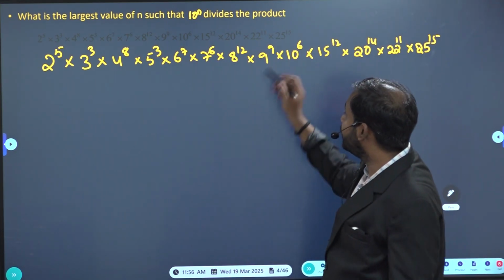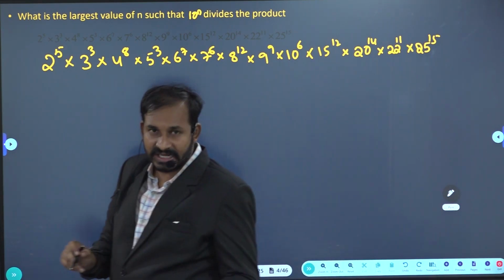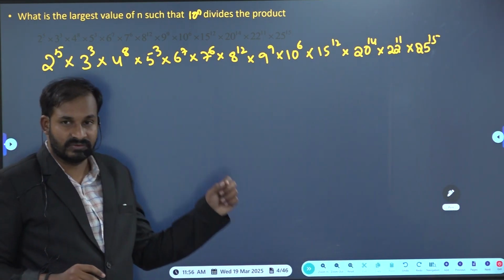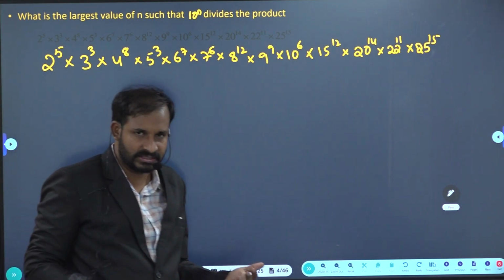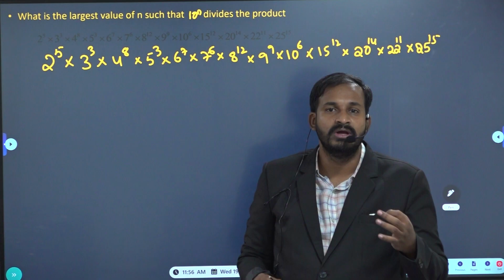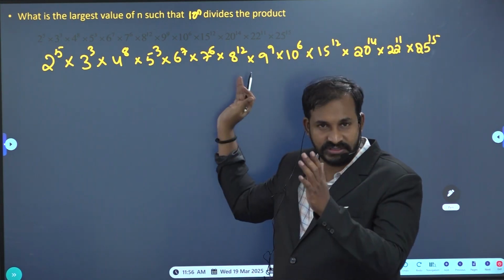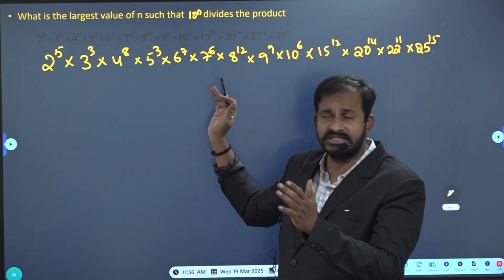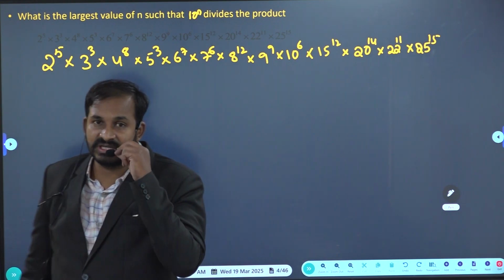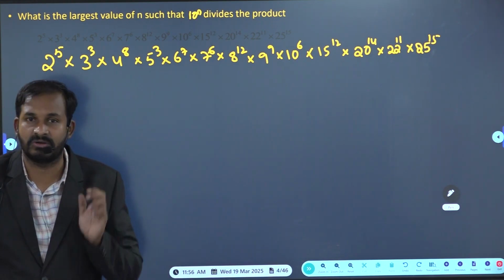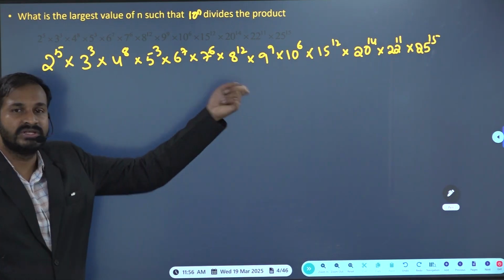Okay. It should divide the product. It should divide this product means exactly divisible, right? Most students think this question belongs to some divisibility rule or some other thing, but actually this question belongs to number of zeros. The number of zeros at the end of this product, if that is equal to n, then obviously it is exactly divisible, right? So this question is indirectly a number of zeros concept question. You need to find the number of zeros in this product.